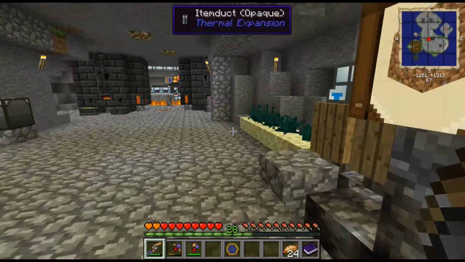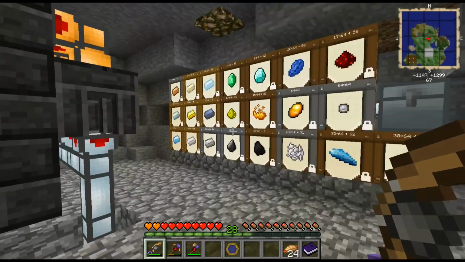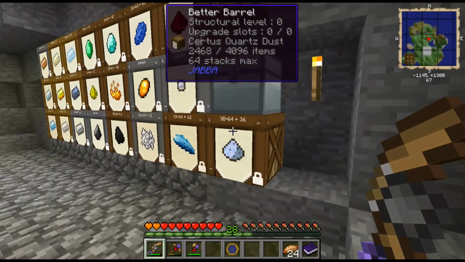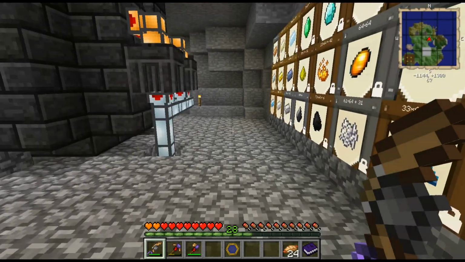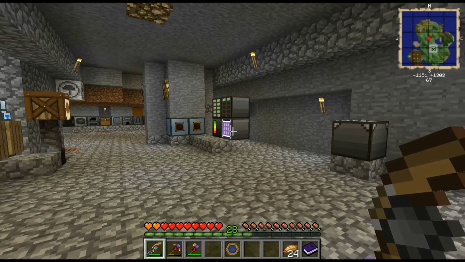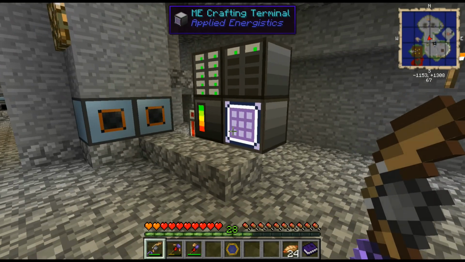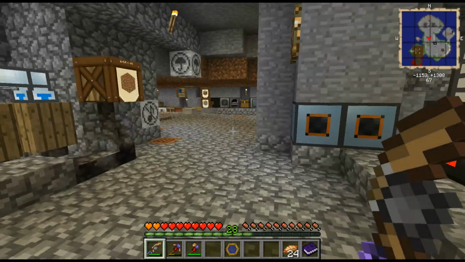The other thing that obviously then needs to be done is all of these barrels, which are currently piping into barrels, need to be scanned, pumped into the ME system, and I need to make this a direct connection into the ME storage system. So I will work out how to do that later, and of course tidy up in here.